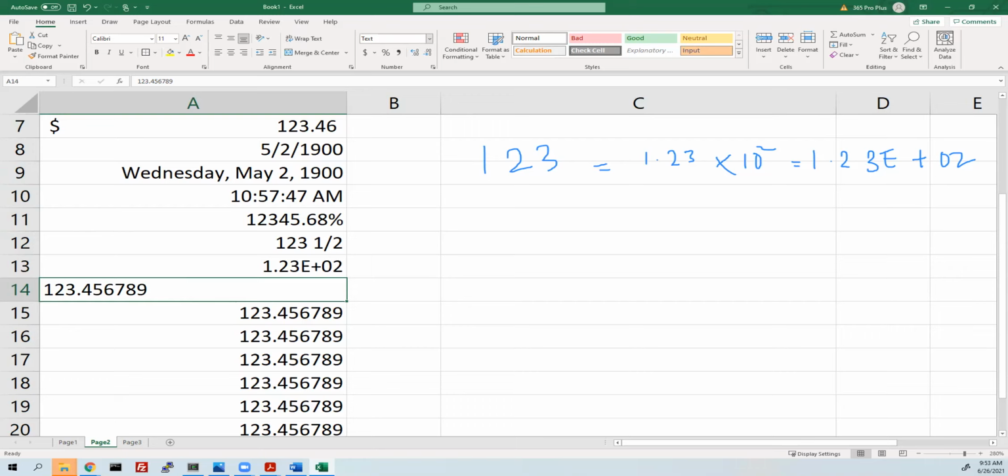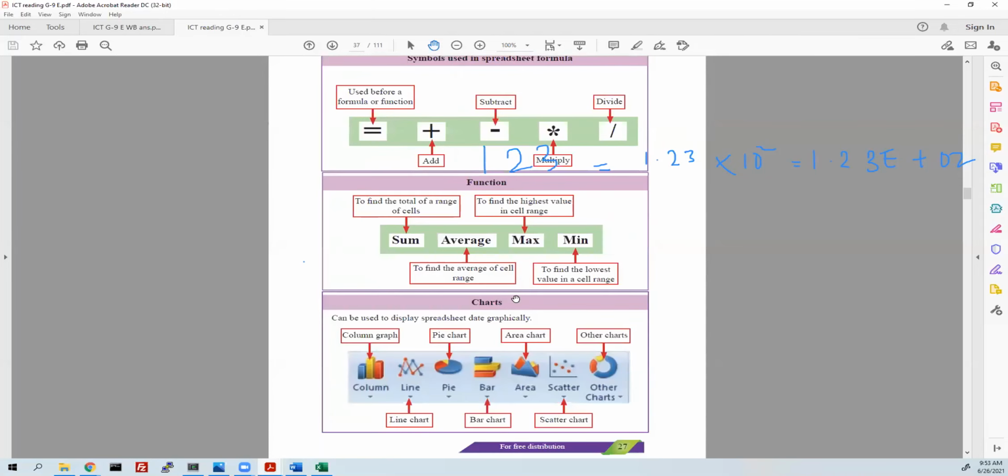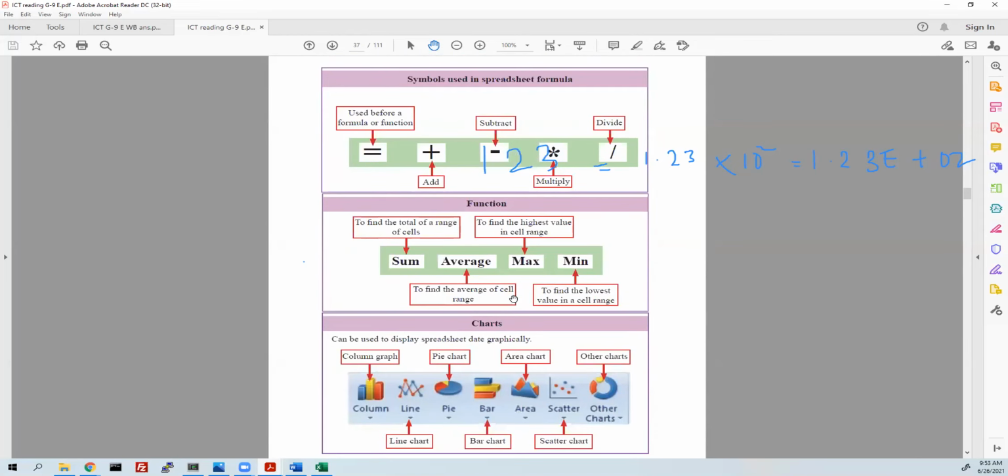Okay. The next one. Right. So perform calculations. Now, to perform calculations, we can make use of different symbols.